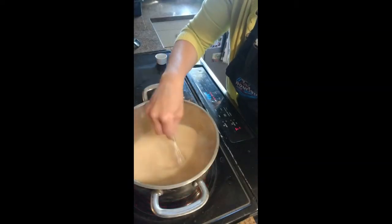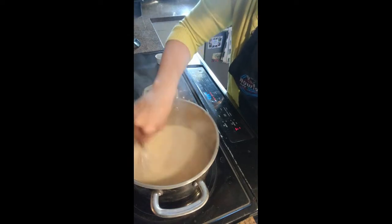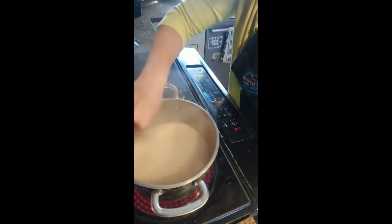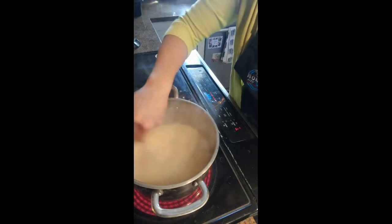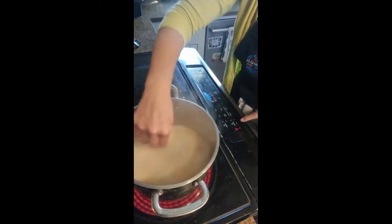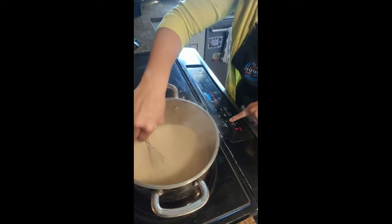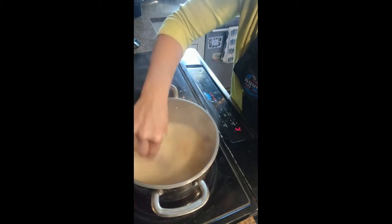Okay, it's starting to simmer now. It's starting to boil. So it's going to thicken really quickly. And we want to make sure that we're continuing to whisk it. Matter of fact, I think we're just about there. See how it's thick enough it coats the whisk. So I'm going to turn it down now because it's going to start to get real thick real fast.